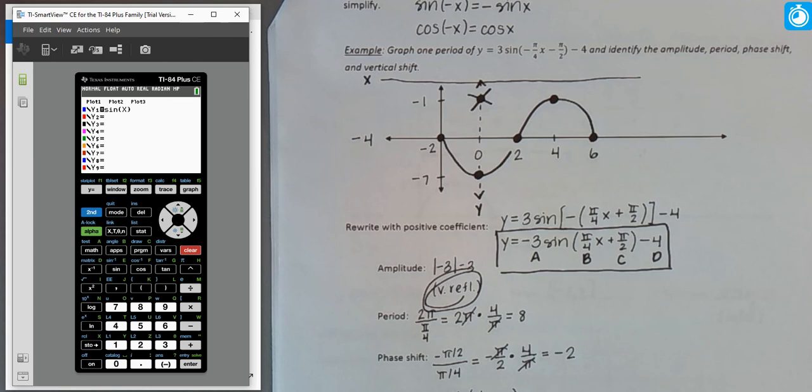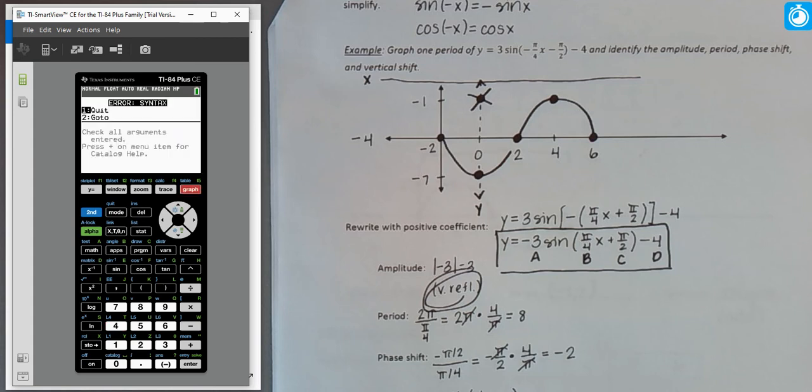So let's actually type in the original function and see what happens. So we're going to graph the original one. Now, careful as you type this in. You'll want to put parentheses around that -pi/4 before you multiply it by x, just to be safe. And then you may want to put parentheses around the pi/2 once you subtract it, just so your calculator truly understands where your fractions are supposed to go. So parentheses around -pi/4, parentheses around pi/2, and then it's multiplied by x, and then parentheses around all of that, because all of that is your argument for the sine function. And then we're subtracting 4 from there.